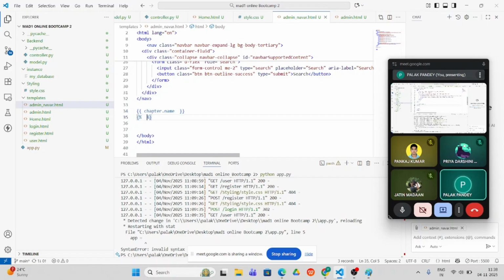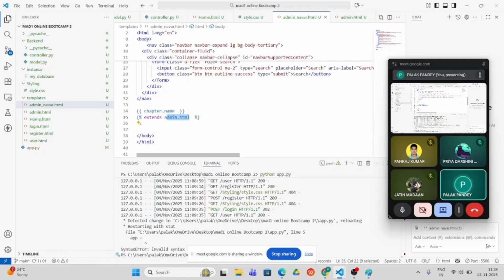One is the statement extends admin.html. So you are giving a command, telling it that this is the thing you have to extend from there. That is the statement.